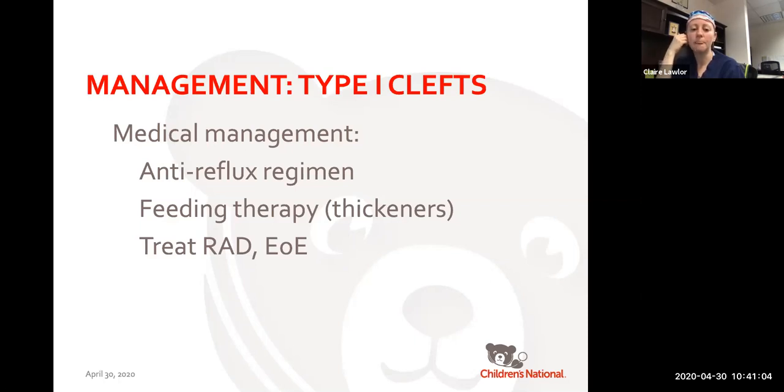And multiple times you will try potentially to wean thickeners and see if the child is improving on their own prior to any intervention. There was an International Pediatric Otolaryngology Group publication about type 1 laryngeal clefts. A large number of pediatric ENTs were on that publication, and the range for duration of medical management in a type 1 cleft was, again, 3 to 12 months. If a child has been on, let's say, 9 months of medical management, and you've tried to wean the thickeners and they're just not improving, still having respiratory infections, that's when you would decide to intervene surgically. And then you want to treat any comorbid conditions like reactive airway disease, EOE, etc.